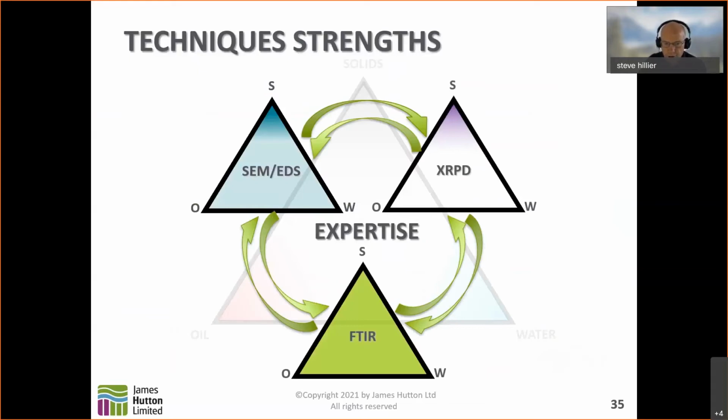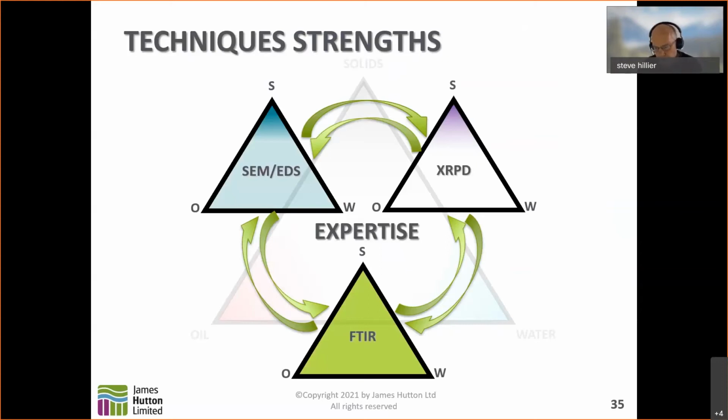So to summarize, here are the 3 techniques that we've presented. Electron microscopy gives you information mainly on morphology, but also chemical composition, and also the chemical composition of individual particles. You can actually see what you're analyzing chemically and how it occurs spatially in a sample. X-ray powder diffraction, which I just discussed, is the definitive technique for identification and also very good for quantification. And then FTIR, which is almost the jack of all trades, if you like. It can do all kinds of different samples. It's mainly showing you information on chemical bonds and so on. So I've spoken about those 3 techniques, and they all bring a different perspective to the table. But probably the most important thing to take away is that they're all complementary.